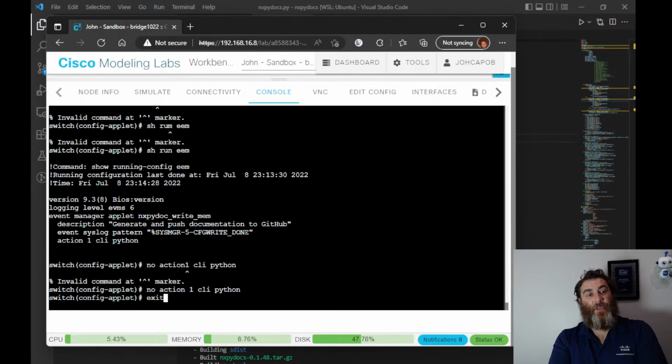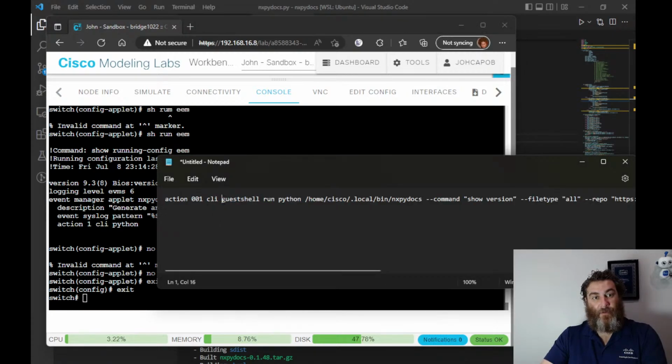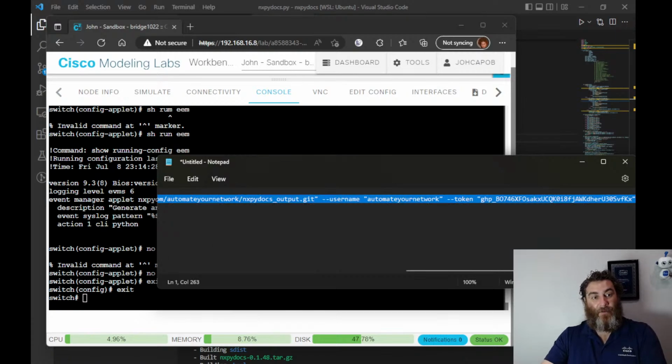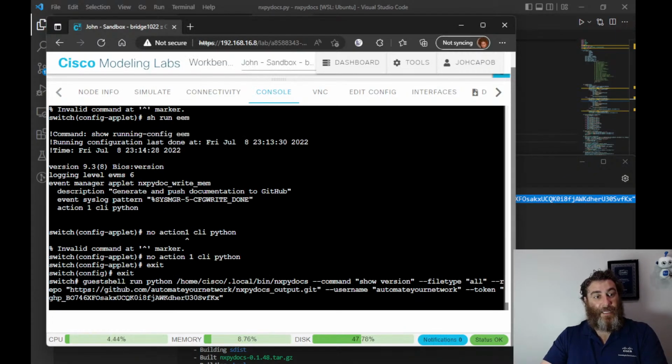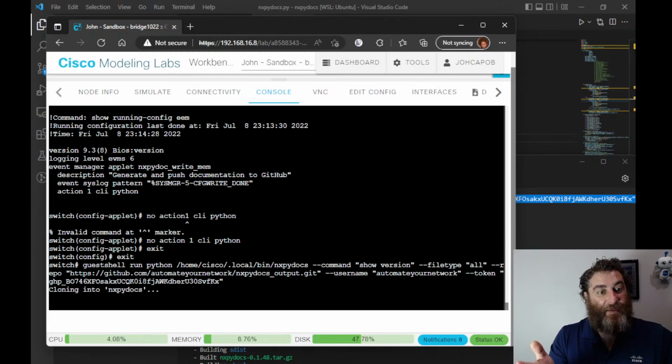It's just really weird to me because, okay, here's my thinking. We know that reload works, which is a CLI command. And if I take my CLI command, guest shell all the way to the end, that is a CLI command. That triggers the... So why can't I send guest shell as my CLI command?